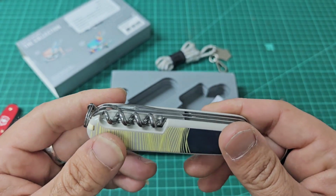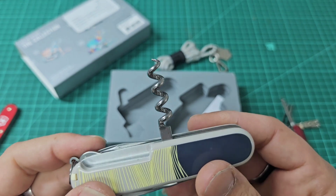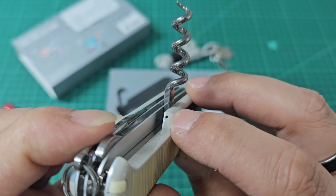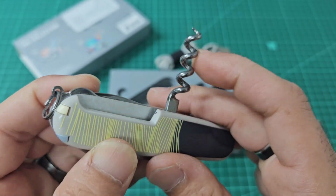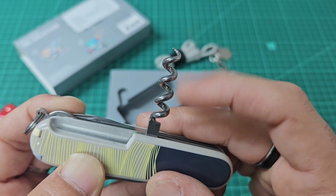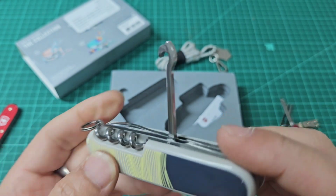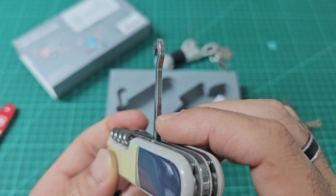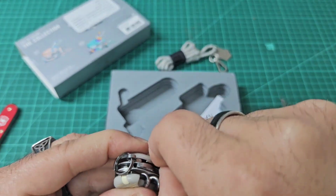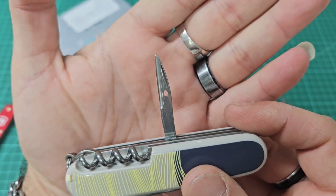Now let's take a look at the back tools. You have the exact same tool set you get on the Climber, which is to say a corkscrew with a hole right here, a hole for the straight pin, which I will put. And I will also add the tiny screwdriver, micro screwdriver that goes in here. You also get the hook on the back without a nail file because you do have a separate nail file, so you don't need that.